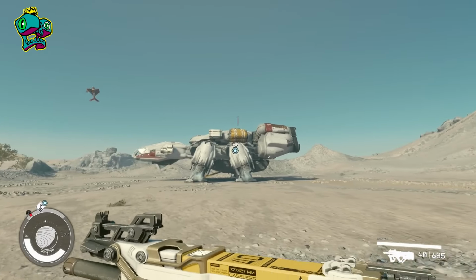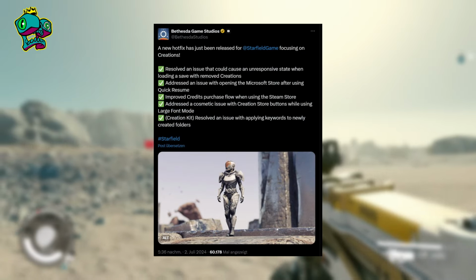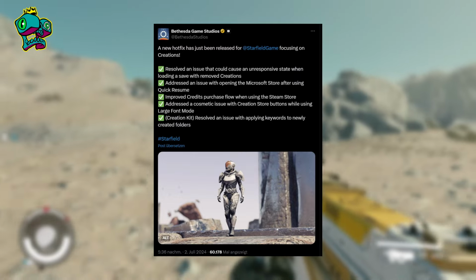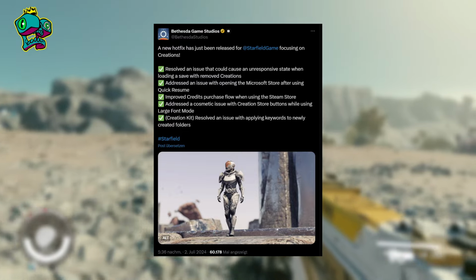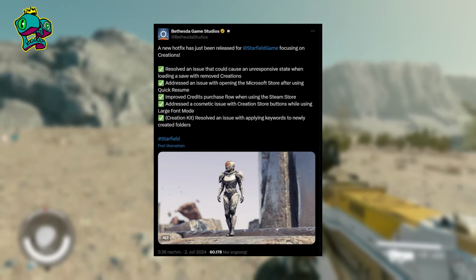We're back with Starfield. There has been a new update for all platforms, specifically a hotfix targeting the creation. This update fixes several issues reported by players. Firstly, a bug was fixed that could cause the game to become unresponsive when loading a save with removed creation. Additionally, an issue was addressed that occurred when the Microsoft Store was opened after using the Quick Resume feature.